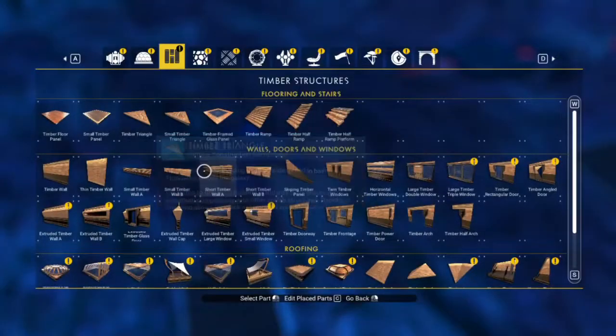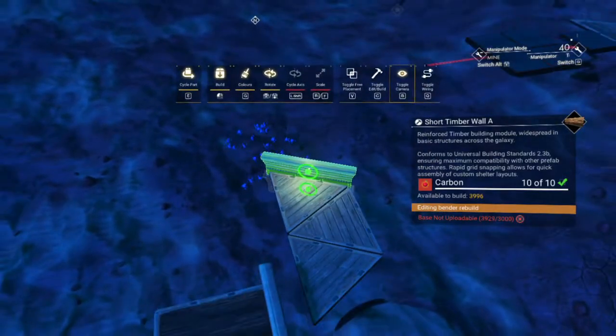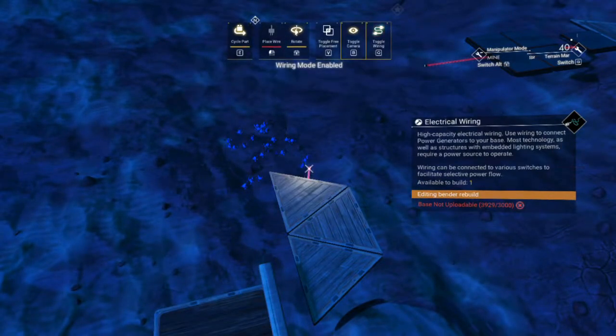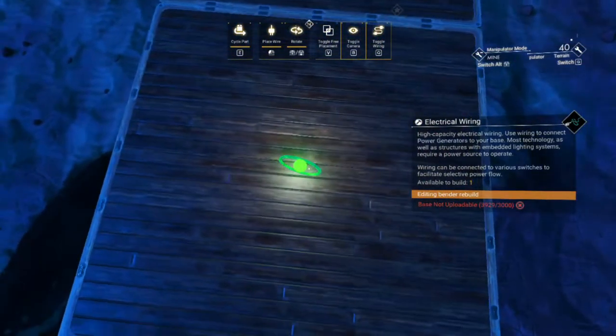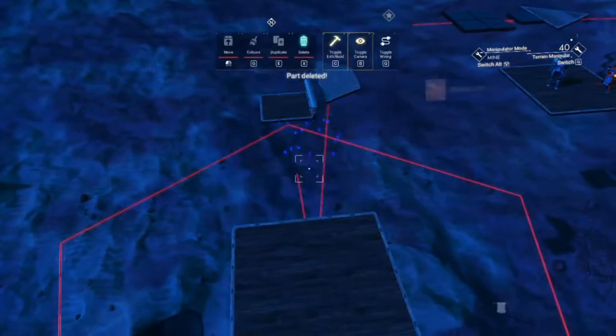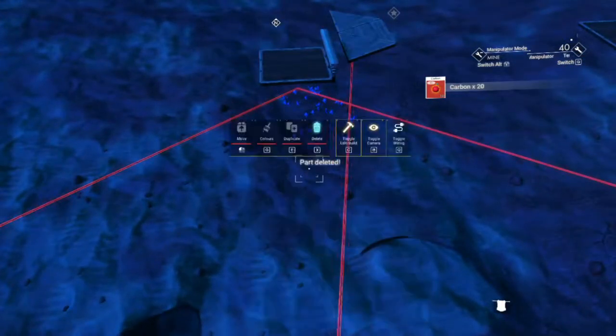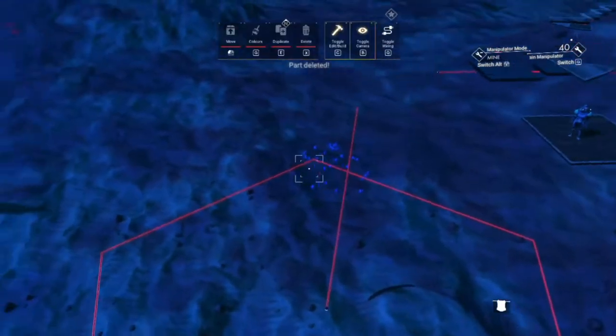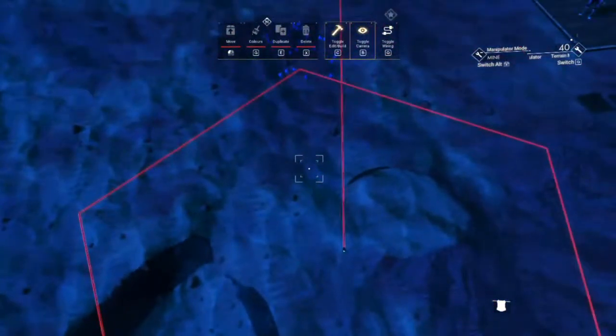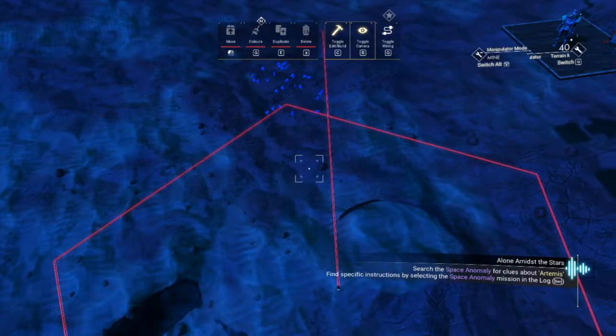Then from the outermost edge, we are going to grab another short wall, half length, and then reverse wire from this position and pull to our center point. That's going to give us a 12-degree angle change. Now, with this done, we can delete everything but the new wire, and we can rebuild another series of 5 wires to make another pentagon.